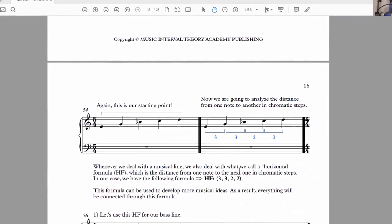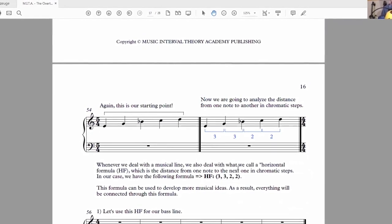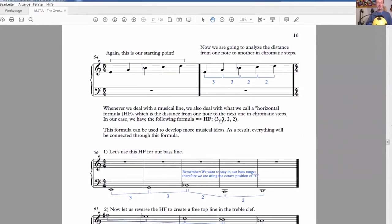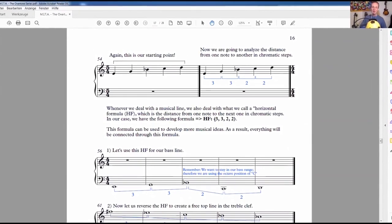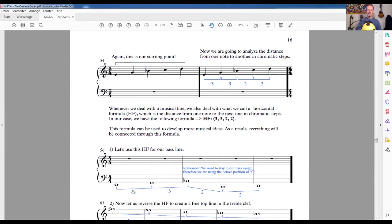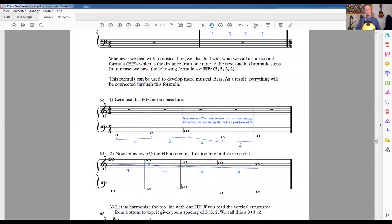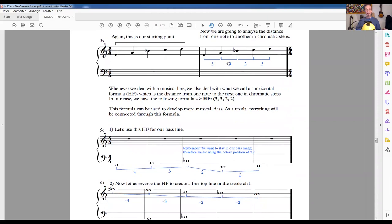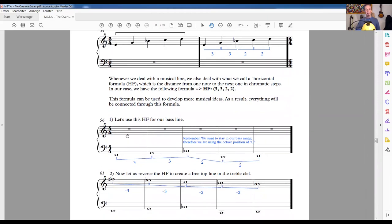And that is something that I want to use as my base of thinking. And I want to be inspired by that formula because this formula is supposed to become my glue, my red line through the composition. So the first thing that came to my mind was, okay, what if I use this horizontal formula as my baseline? Because why not? So I started on an E. The second step was, okay, let me reverse that formula. Instead of going up from a note, like 3 up, another 3 up, 2 up, another 2 up, I picked a note and I went 3 down, 3 down, 2 down, and 2 down. So it's basically a reflection of my original horizontal formula.